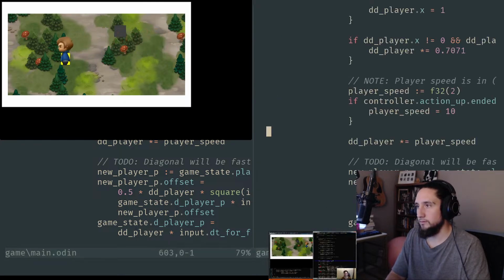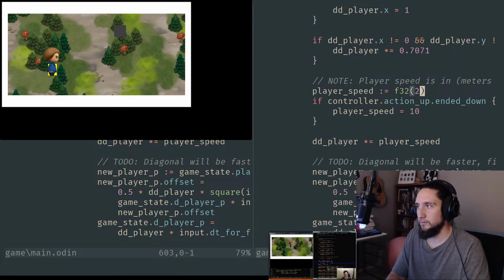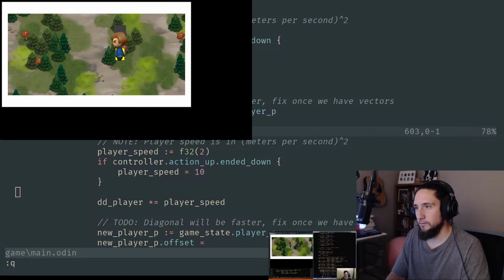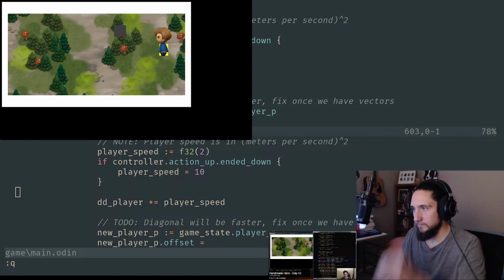Now we can see that he's really swimmy. You can see how swimmy it is for me when I was controlling him. He kind of swims back and forth. So I want to add some kind of function in here that's going to reduce his speed based on how fast he's going. The faster he goes, the more it will push back against him, like a friction force or a drag force, that sort of thing.